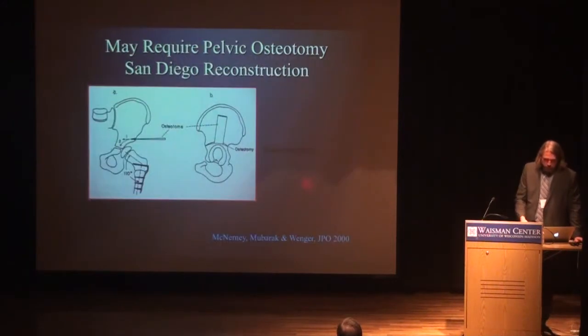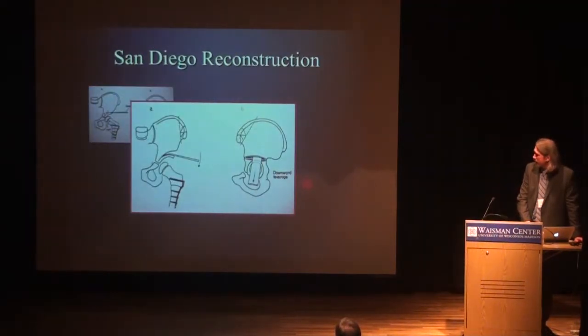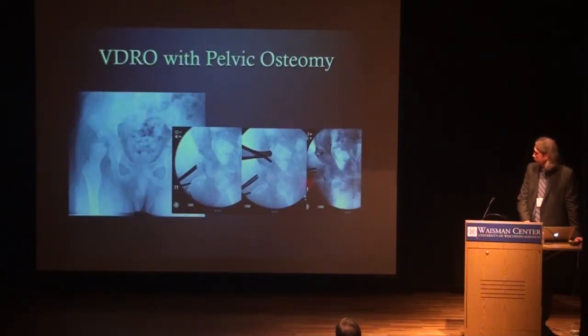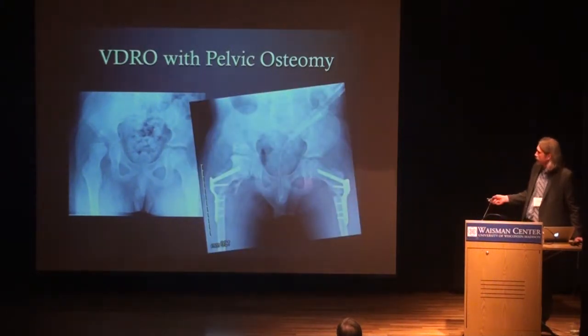So that's where we do sometimes what's called a pelvic osteotomy. And literally, we cut right above the socket to change the shape of the socket. And so we lever that down and then pack bone in there. And this is just an example of that child with the pelvis being cut. And then you can see this piece of bone graft that we put in there to push where the socket's up, pushing that down more. And this is the before and after.